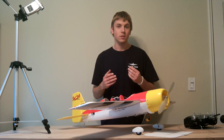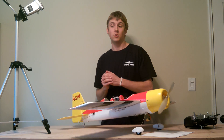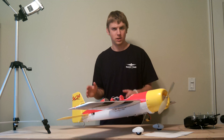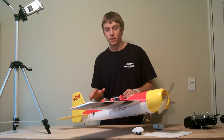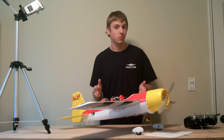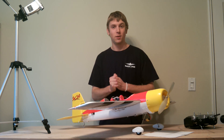Now that the Guardian is fully configured and tested, you should be good to fly. Just make sure you take a look at the manual — there are lots of additional details there, quite a few other features that I wasn't able to touch here that go beyond what a basic modeler might want to play around with. But there are lots of cool 3D features that you might want to try out. I hope you have fun with it, and I hope to see you out there!